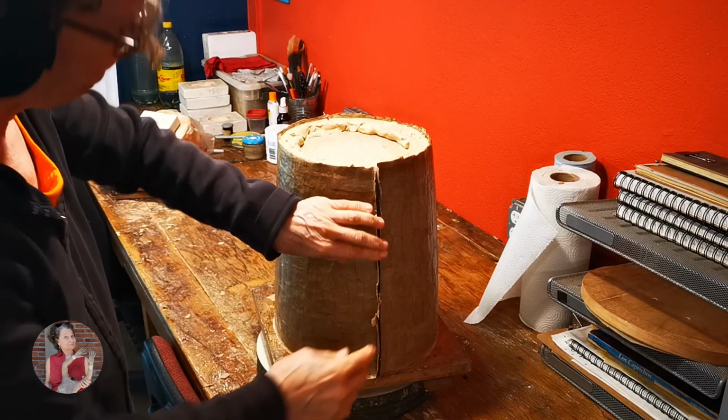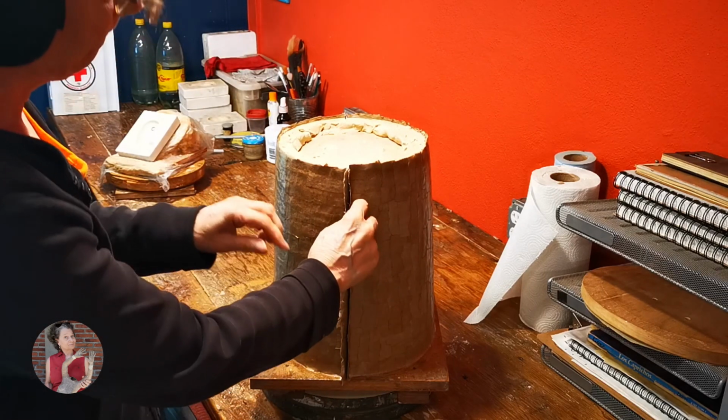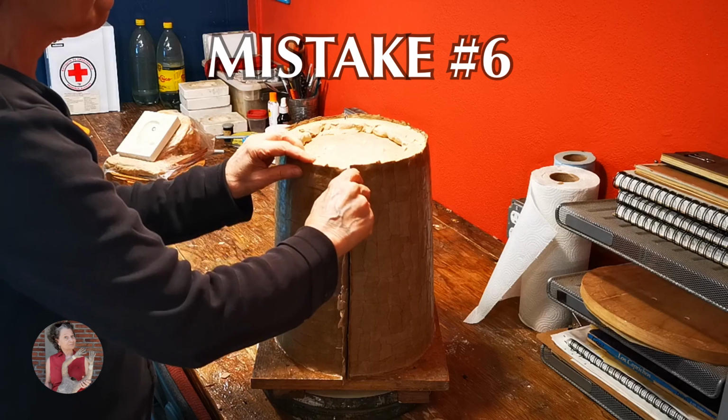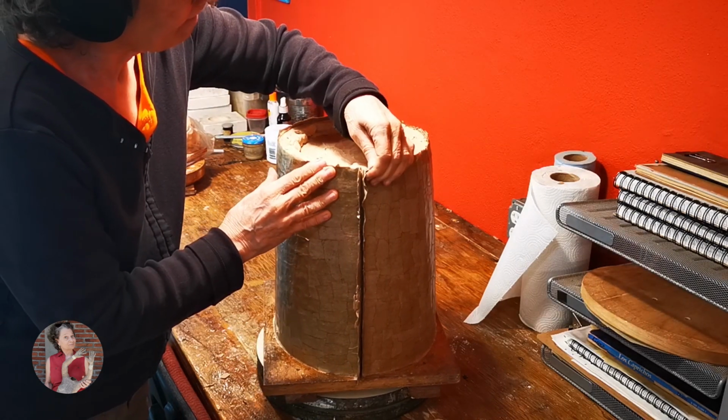And then we couldn't get it apart. And sometimes when the paper is damp, it's really hard to get out of the molds. So which mistake am I on? 7? Rogelio helped me to get the paper off the plasticine.